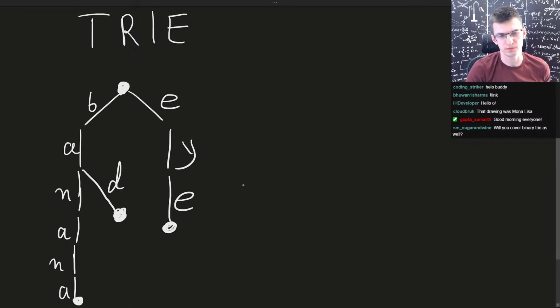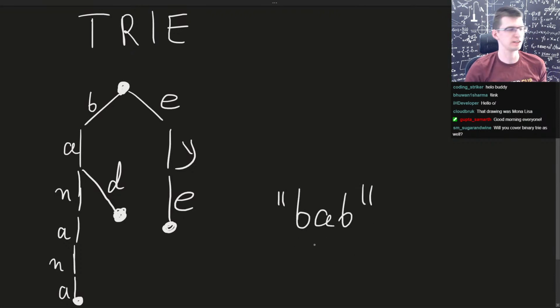How is this useful? We can very quickly check if there exists a string with some prefix. If now they ask us, hey, is there any word in this dictionary with banana, bad, and I that starts with BAB, then we can check that instead of checking every word separately, because maybe we have millions of words, we will just go starting from the root and we will follow the characters.